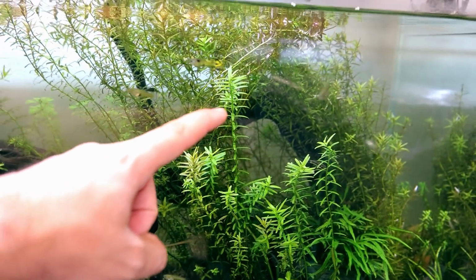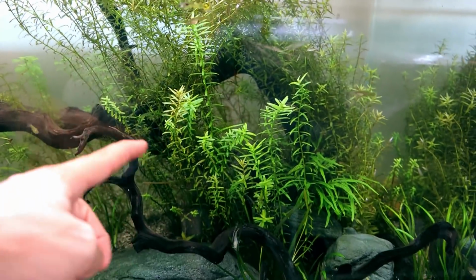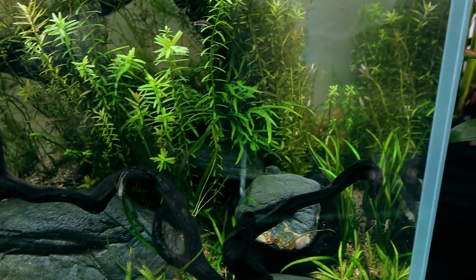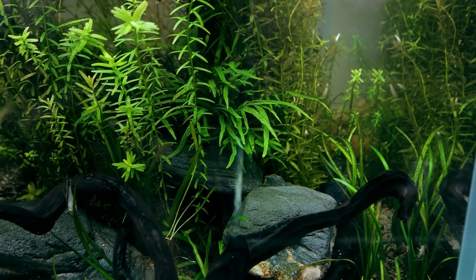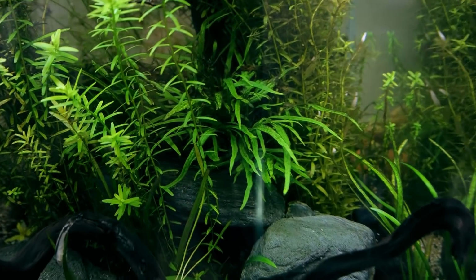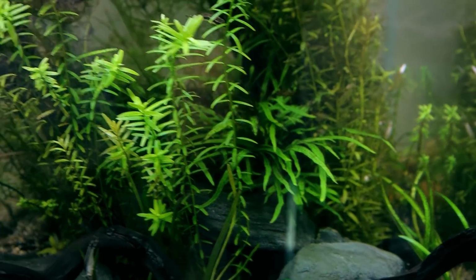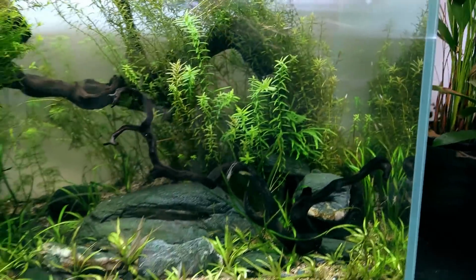I tell you what, though, since I've trimmed back this Rotala, it's grown back so nice. Look at that. Look at the thickness of it and the brightness. Great stuff. Oh, and also the trident's coming back as well. This stuff actually died off down here. I'm not entirely sure why it did, but it just wilted right back. And now it's all growing back, which is great. That means that stuff that grows back is like bulletproof. It's so good. I can use that in another scape or something as well.